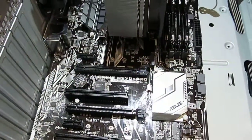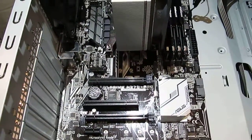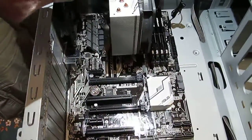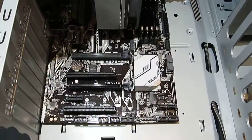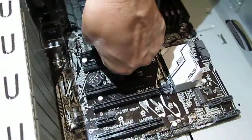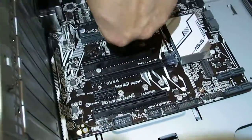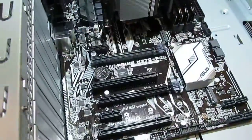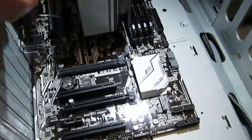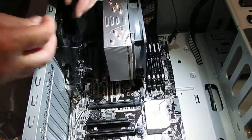So I'm just going to undo this. And there is the guide right along here, which follows right in there. So we're just going to connect it right here. And it's going to be kind of like that. So that's in place there. Okay, so the case fan is in place.